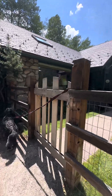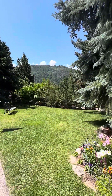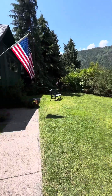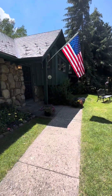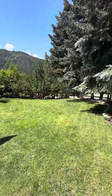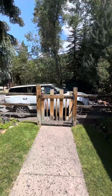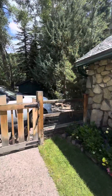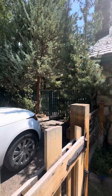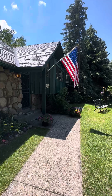Okay, so 187 West Lupine — you have this really cute yard right here in the front. It is a duplex, so that's the neighbor's yard on the other side of that fence, which is very well kept. Right now this is the parking area. You do have the ability to add a garage if you wanted to — you can add another, believe it was 550 square feet. But here's the front of the home.